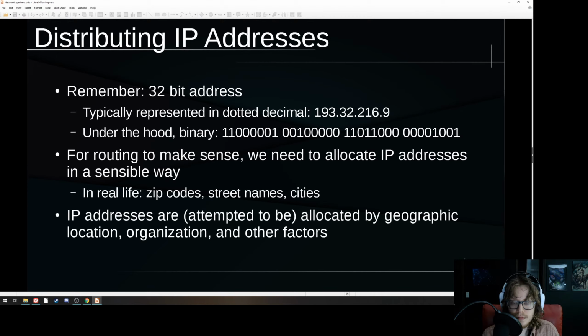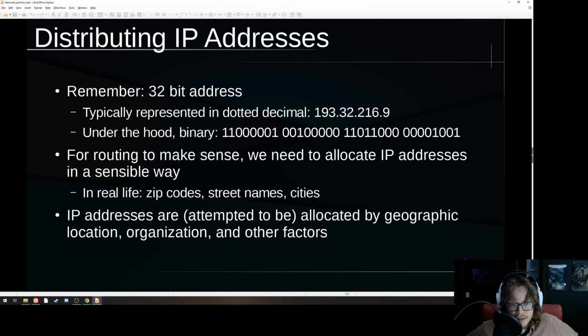So they're 32-bit. They're typically expressed again as dotted decimal. You omit the leading zeros, if you have them. Obviously, we don't usually do that for hex. We usually use standard lengths when we write stuff in hex. But in base 10, it's more typical to omit leading zeros when we have them, so we omit them. And just remember that under the hood, everything is still binary. This is 32 bits of zeros and ones. That's going to come into play in a bit here when we talk about subnets.